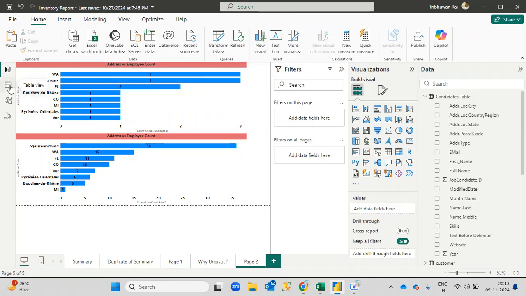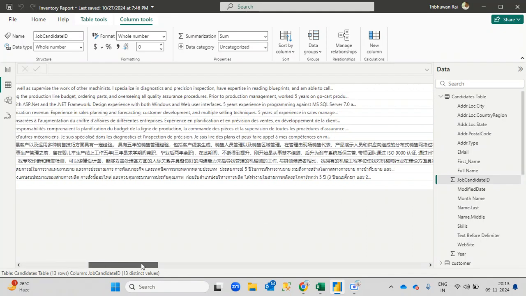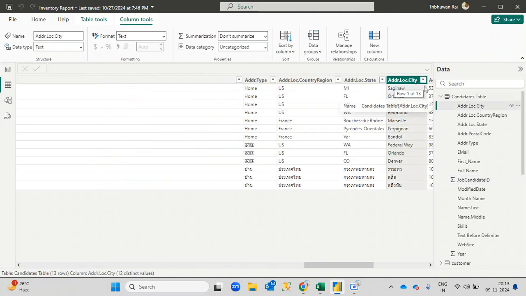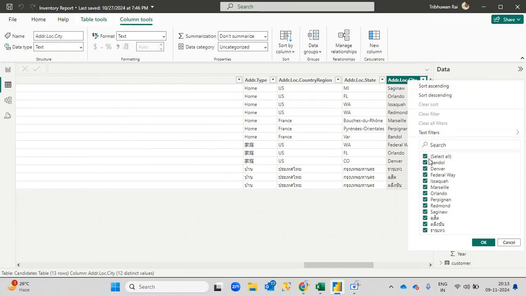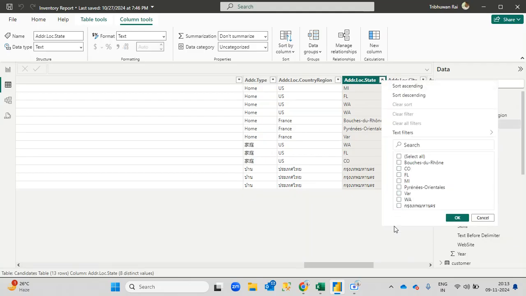So if you come to table view, and go to this column add.loc.city, let me click on this column. Let me apply filter for WA. So WA.